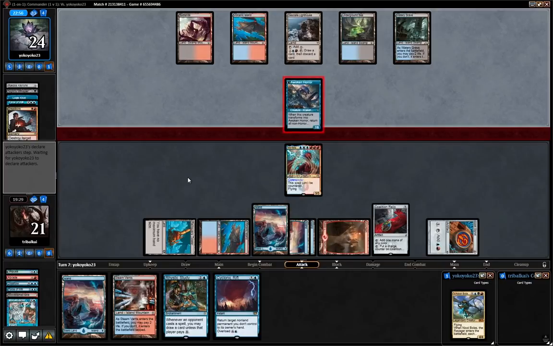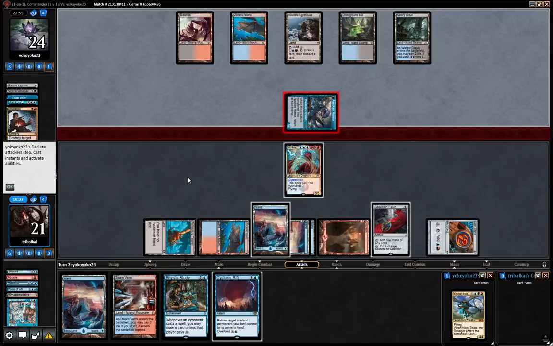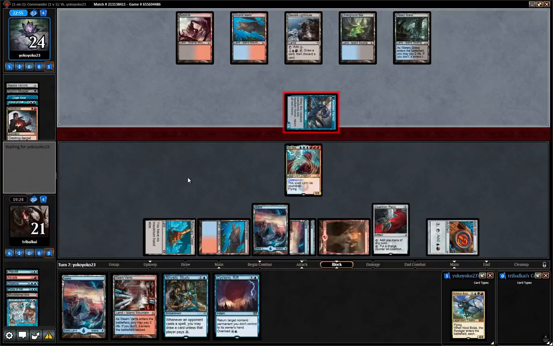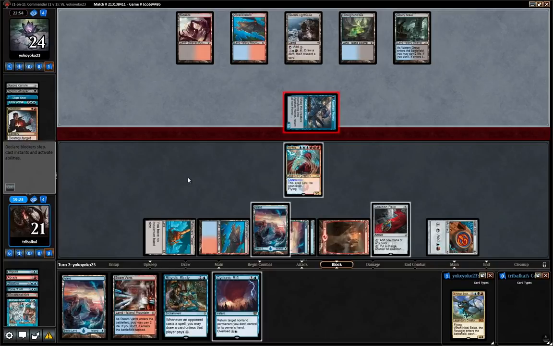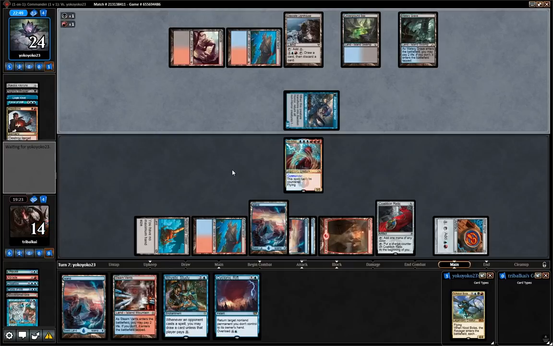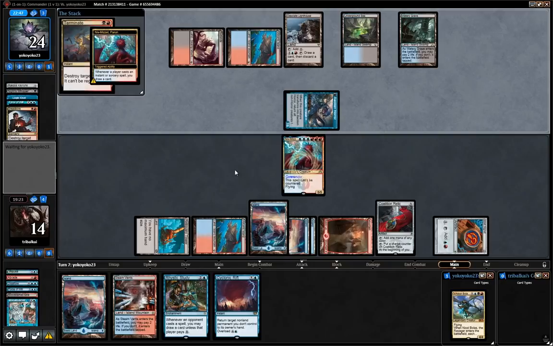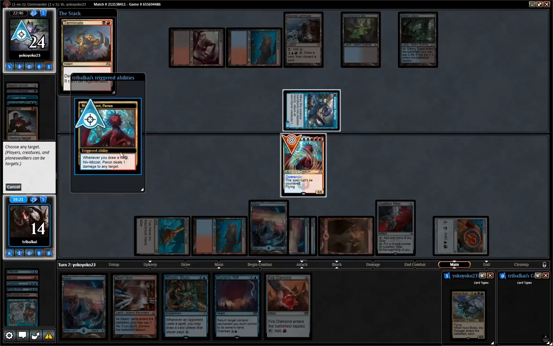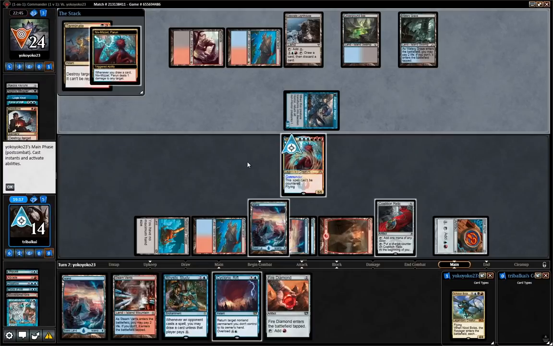So they're going to swing in here. I'm going to let this in because I don't want them to recast it until next turn. And if they cast something else, like... Oh, they can't get down their Nicol Bolas, can they? And there we go, there's Terminate. That is 1 damage onto our opponent.